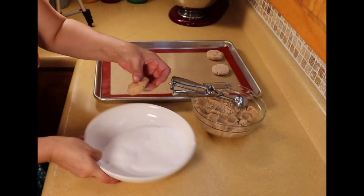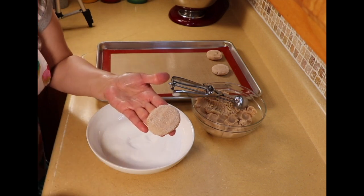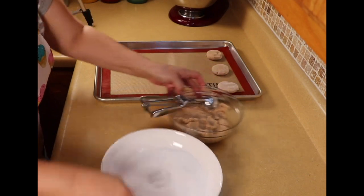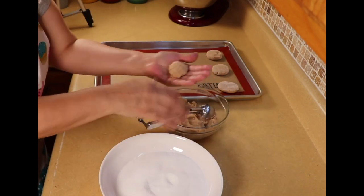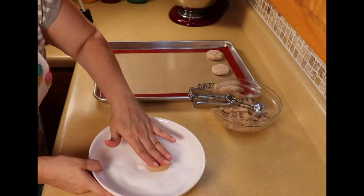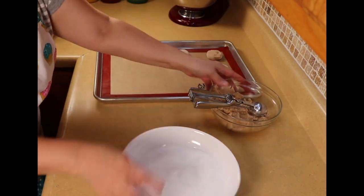I just press it in the middle, just like that, gently, not too hard, and just put it on the surface of the cookie. And then I start putting them on a tray. And that's all there is to it. Just roll out the balls, press them down a little bit, put them in the sugar, and out you go. And I just keep going.